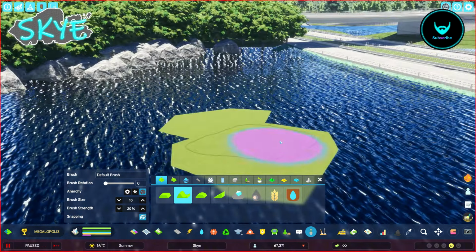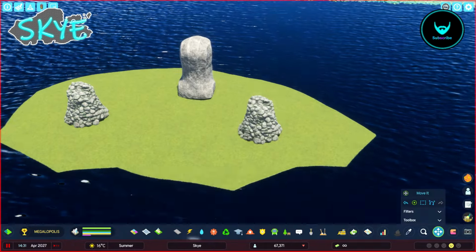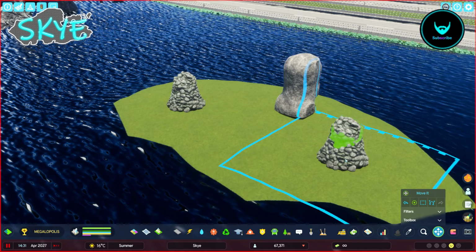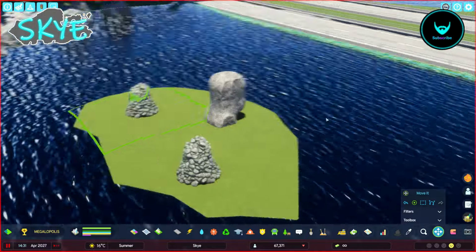So I didn't do it. Instead I put that grass asset down. And I've added the stones. I love these stones, by the way. I think they're pretty class. And then I just put some bushes around that area just to tidy it up a little.